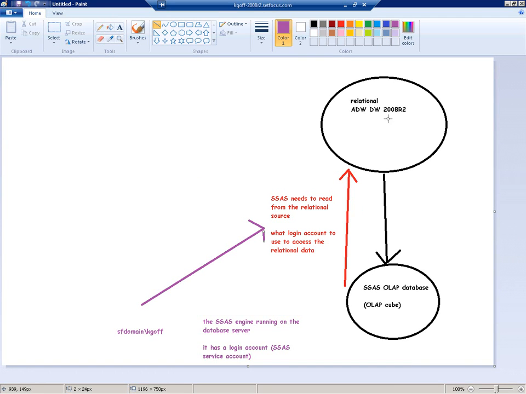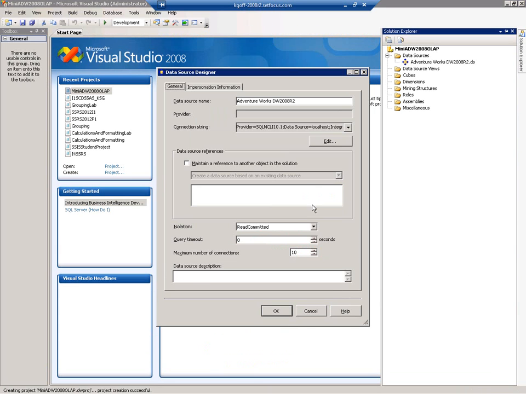Most of the time it's our own processes that are going to update this, and we usually would run that at a different time than when we're going to read from it. However, in maybe unusual circumstances, maybe the source of data is something that's being hit throughout the day and we're reading from it. In that case, to avoid any contention issues, we might use the snapshot isolation level, which uses versioning and doesn't use shared locking. In a more advanced SSAS project, we'll take a look at that, but for right now, the read committed default here is going to be fine.